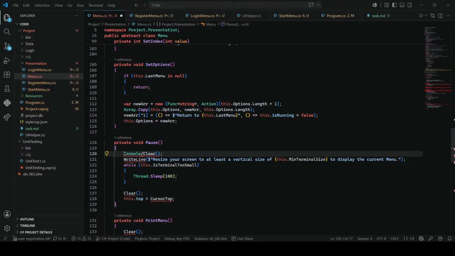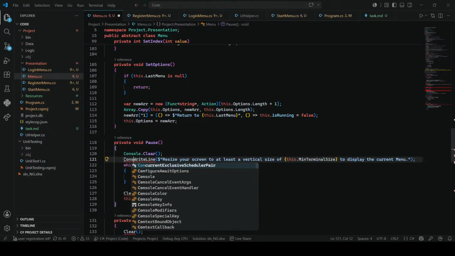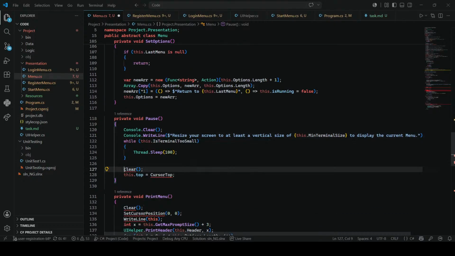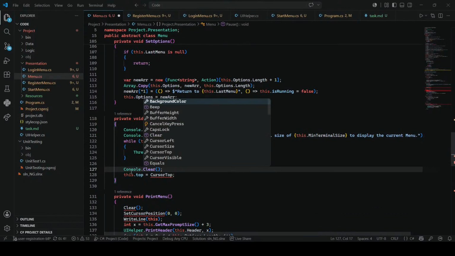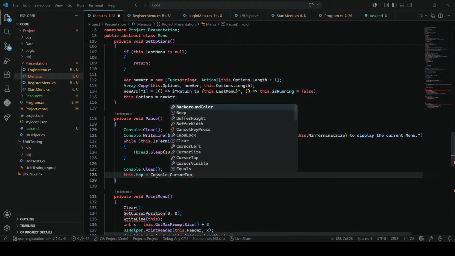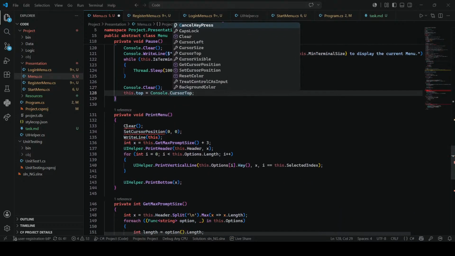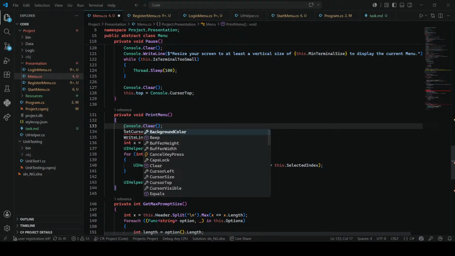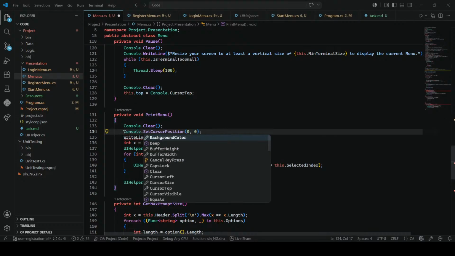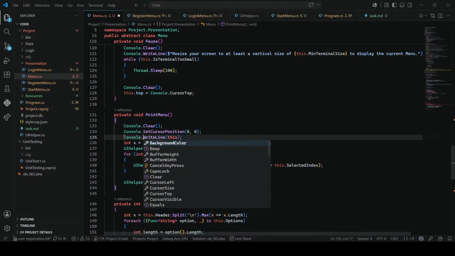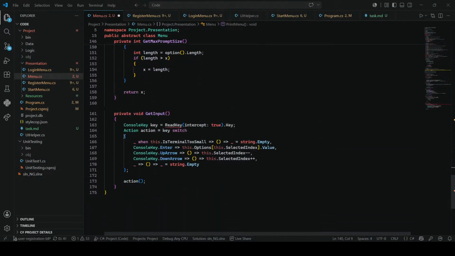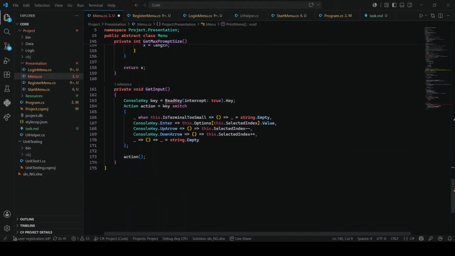It makes it a lot less clear to me what all of this does. And then Console.ReadKey.